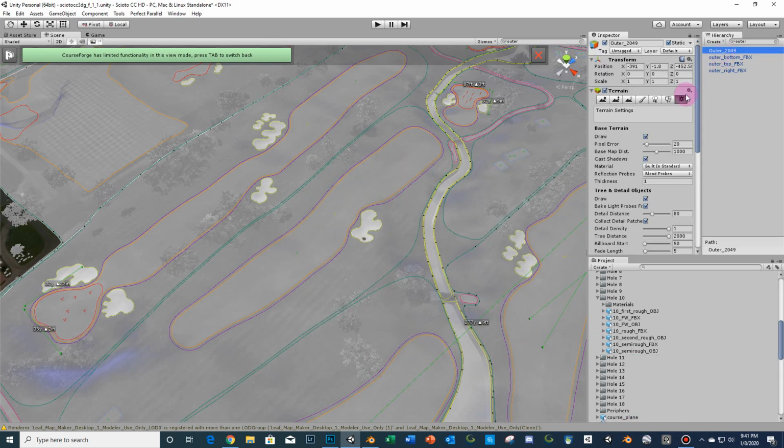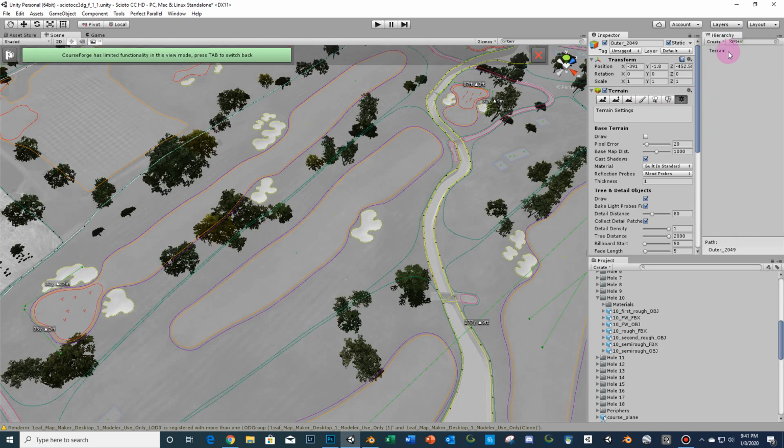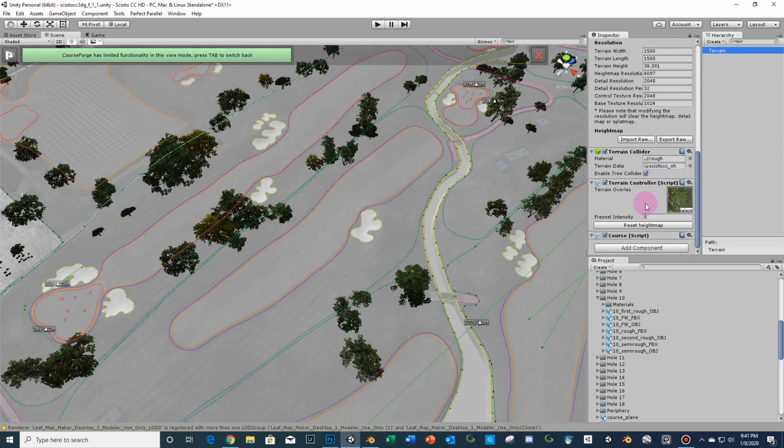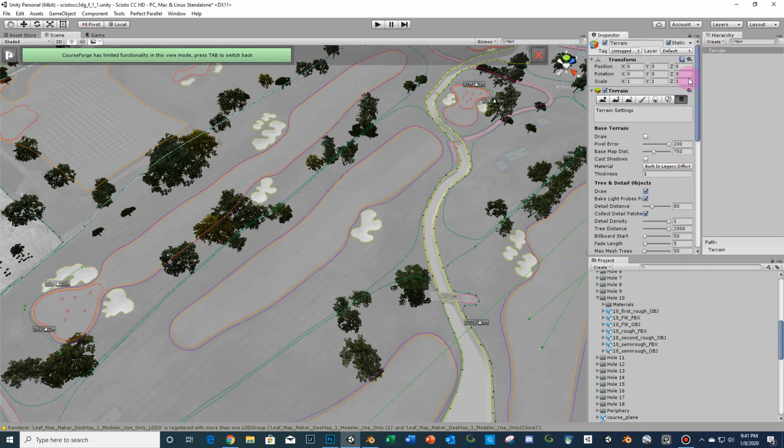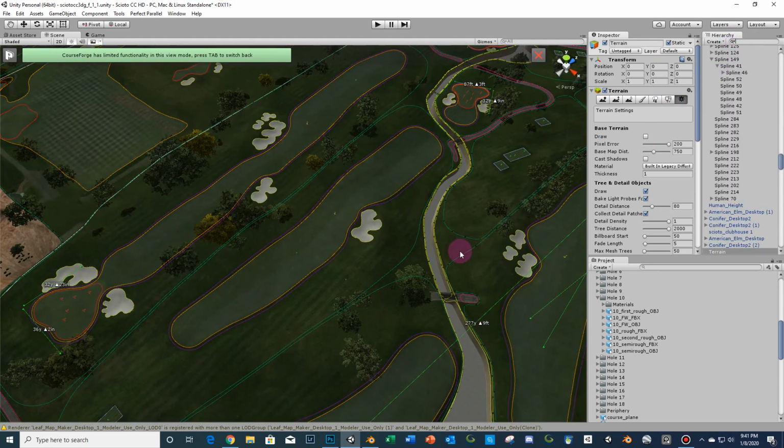Okay, sorry about that. So you click on your outer terrain and untick this draw button to hide it. I'm also going to do it for the main terrain, but before doing that, you're going to want to turn your debug on. I think if you watch the others, you know how to do this. You come down to this course script and turn debug on. Then I'm going to hide this main terrain the same way: go to the cogwheel and untick that draw setting, and then remove this word terrain up here.